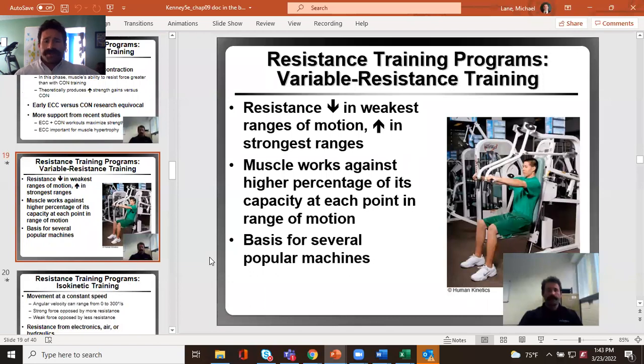Variable resistance training is simply going to be where there are cams and different types of levers that change the load you're lifting as you go through the range of motion. This is what you see in machines that have cables, and you'll see there's an oblong disc like the ones we have over in the Weaver gym. That's where you're going to have parts of the movement that are a bit easier, usually the bottom where you're weakest, and then the top where you're going to have the greatest load, which is typically also where you're strongest. So that typically is a good approach if, once again, we're trying to work towards hypertrophy.